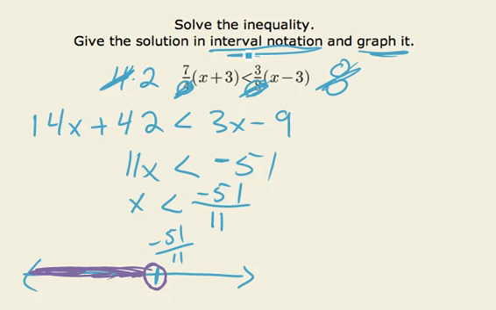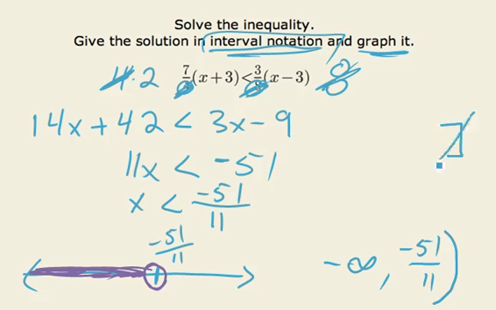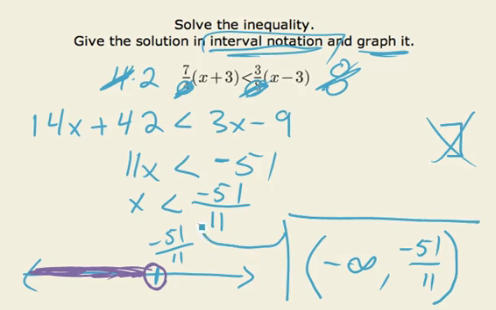Right. We could also go ahead and write this in interval notation. How do we do that? Well, let's look at the graph. The graph says take all the points all the way down here from negative infinity all the way up to negative 51/11ths. And those are the values we want. We do not want to include negative 51/11ths, so I use a curved bracket instead of a square one. I never get to include positive or negative infinity, so on this side I also get a curved bracket. So here's the interval notation answer. Here's the graphic answer, and we're done.